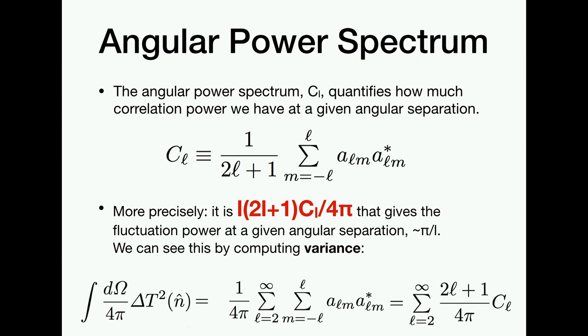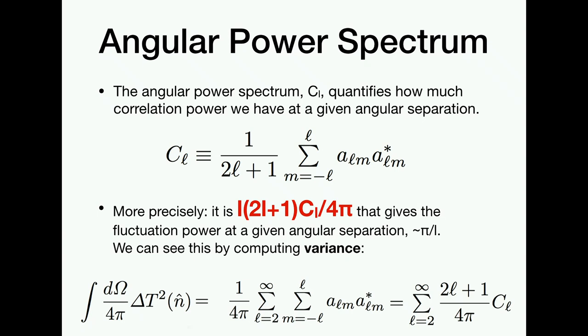Moreover, this gives you the measure of the amplitude of the temperature power spectrum, temperature anisotropies, because it's a variance. And indeed, if you calculate the variance of the CMB, namely you square the temperature fluctuation value at a given position, you average over the whole sky, you can relate that to the sum of the power spectrum multiplied by 2L plus 1. And per logarithmic interval, let's say per logarithmic L, you multiply the whole thing by L, then this L times (2L plus 1) times C_L divided by 4 pi measures the amplitude in terms of Kelvin squared, the amplitude of fluctuation that's available at a given angular scale.